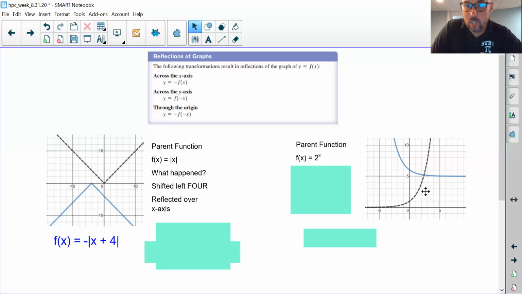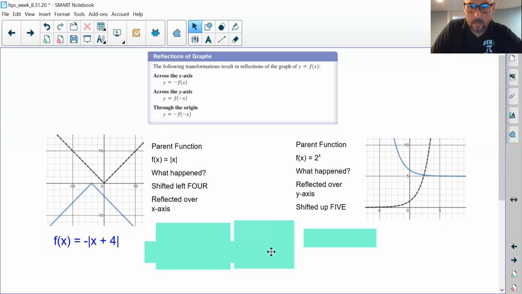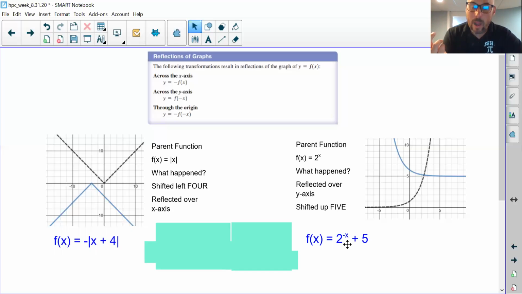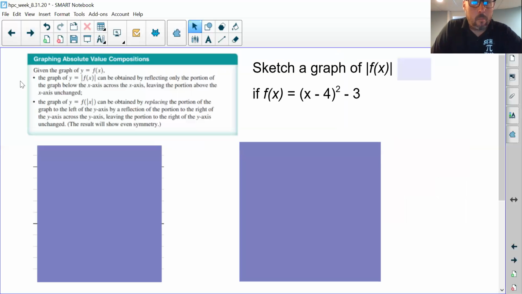But notice it's also changing direction. It's not flipping over up and down. It was flipping over left and right. And x is in charge of left and right. So the x values must be affected. So notice you have the negative, the opposite of x here. Making the x the opposite will reflect it over the y-axis. It'll switch the direction going left and right. And we will practice these and they'll come more quickly.